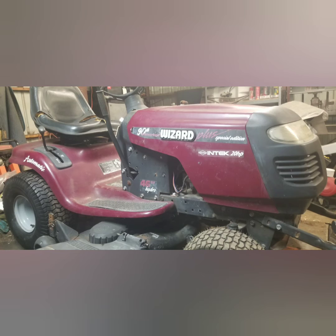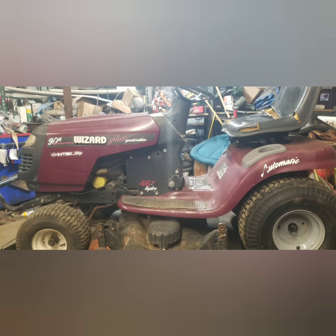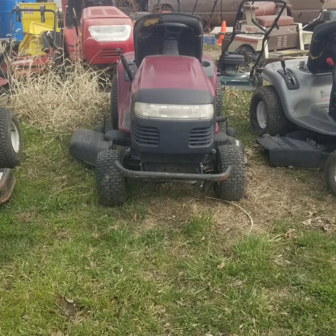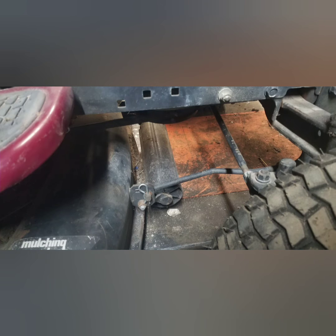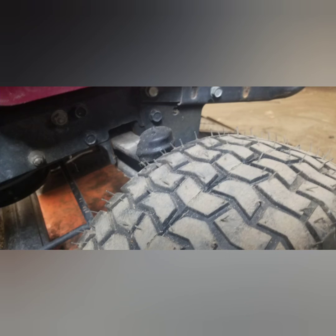It does have a 22 horse, not a 20 horse, intact V-twin in it. But after I get done with it, the only thing that's going to be wrong with it maybe is a seat, unless I decide to put a seat cover on it. And I'm asking $750 for it. As you can see here, it's got a roller on the front of the deck, and the engine does not leak any oil. And here's a picture of those tires.